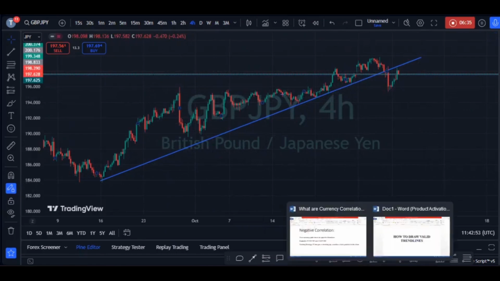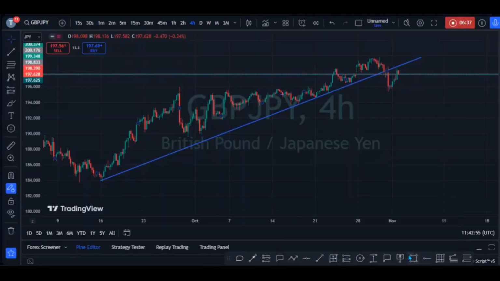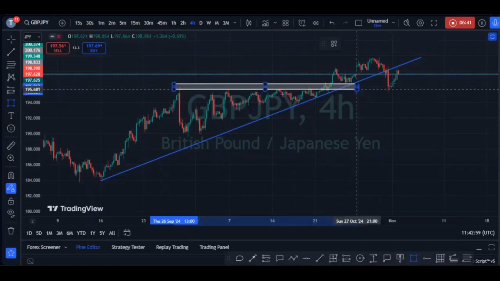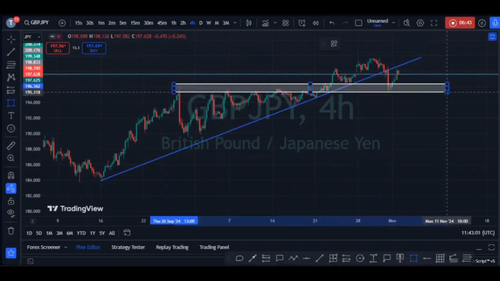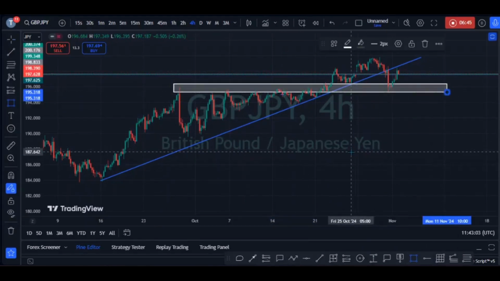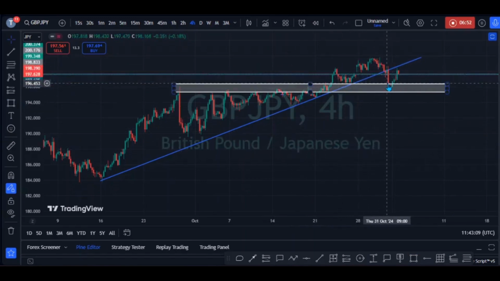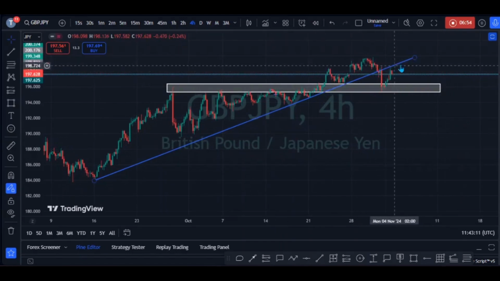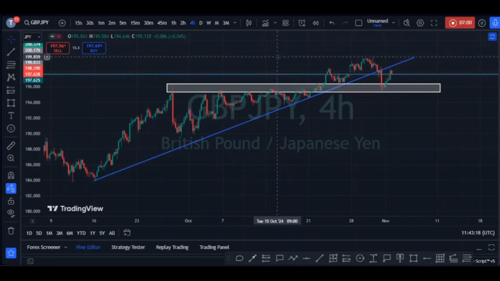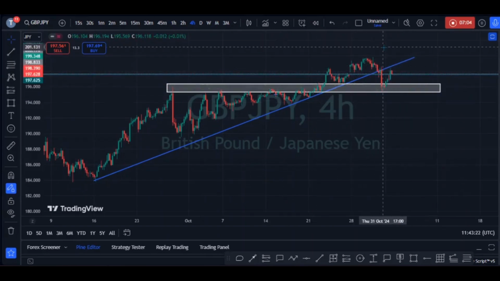This is a key level here, and this is a key level. We definitely have the breakout of this key level. So this is what we have here. We have a break of structure here, and then price comes and taps into this key level, and the price is currently at the support, or where the support turns resistance at this point. So we are going to look for further confirmations to sell or to keep buying.